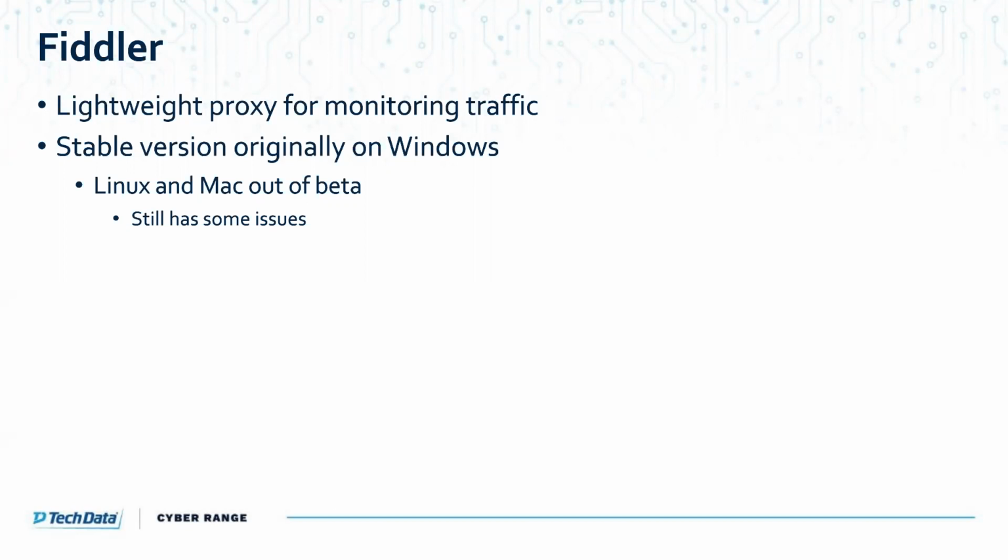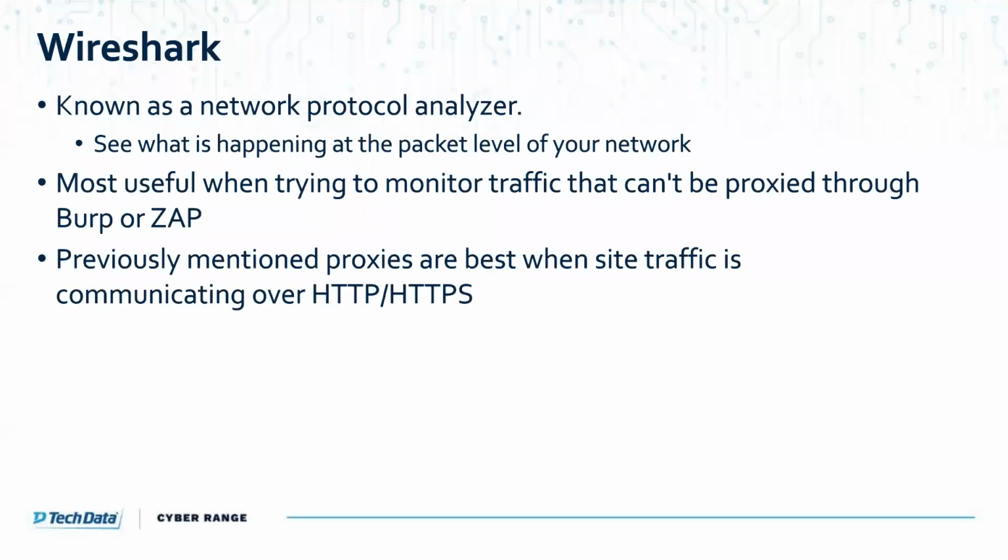you'll see out of those mentioned so far, researchers and bug bounty hunters and web application hackers are going to use a ZAP proxy or Burp Suite. That's typically their go-to. And then Wireshark is used not necessarily as a proxy, because Wireshark is not a proxy, it is a protocol analyzer.